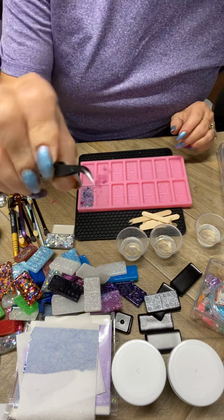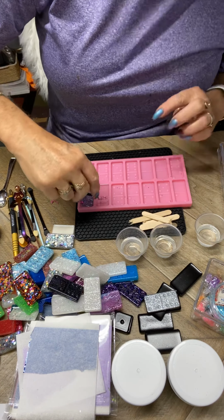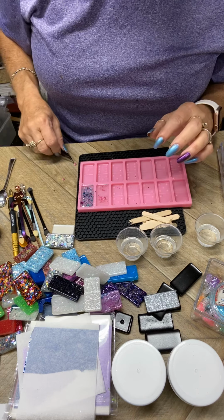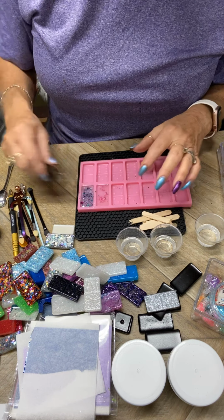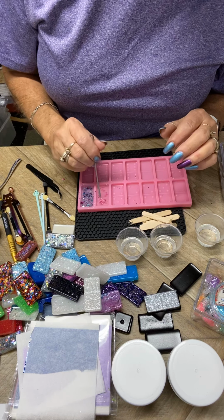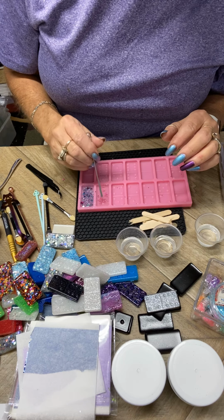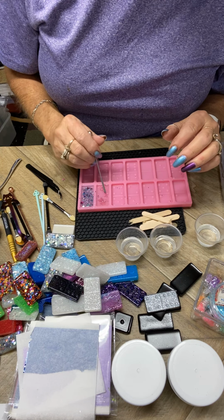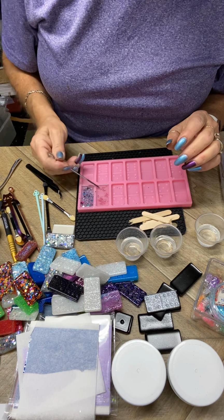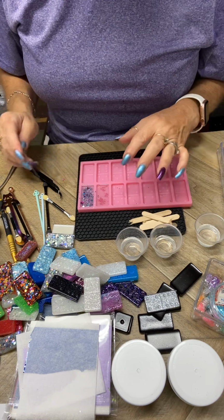All right, now I've just cut off some small pieces like this, and we're going to put those down in there. Not too many. Kind of poke it down. You want it to be completely covered with your epoxy. You don't want anything that you put in here sticking up, especially if you're not going to top it off and dome it.